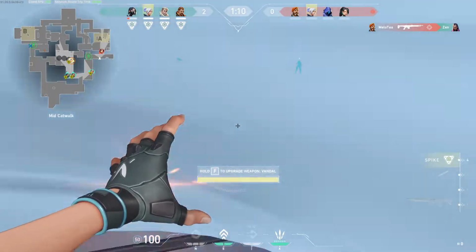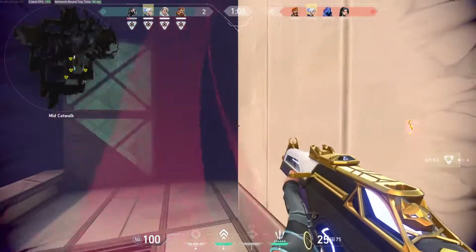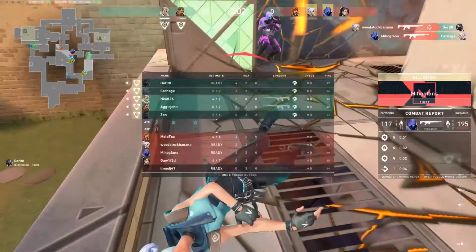To start, there's the speed orb. This will increase your speed dramatically for a short period of time. This allows you to not only get places faster, but also will let you peek angles very quickly.